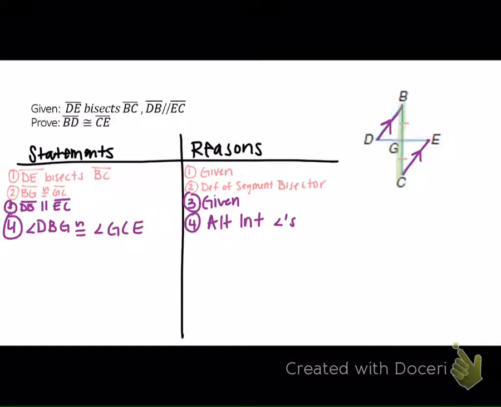Okay, so we've kind of exhausted all the givens unless you want to use a different transversal. That's your choice. Or you can use number 2 and look for reflexive or vertical angles or base angles theorem or anything like that. So do we have any of those situations going on here? Ben, what do we have? And how would you name those vertical angles?